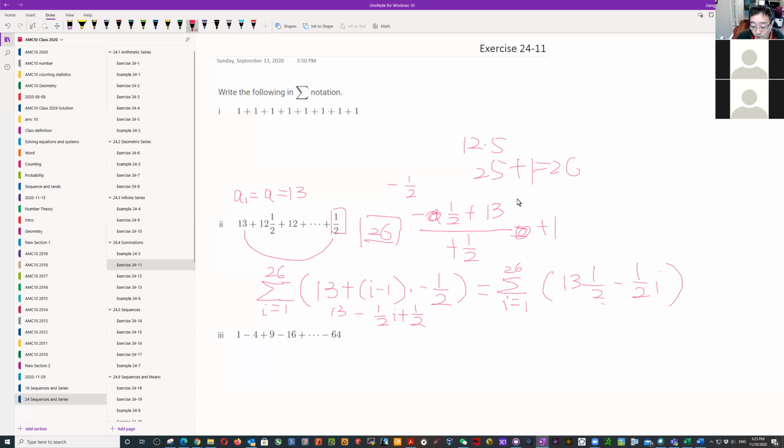And sometimes you can even extract the 1/2 out to the outside. For example, you can do certain conversions, but those are pretty much equivalent and don't add much value. If you extract 1/2 out, you have to write this as an improper fraction, which is 27 over 2. So basically, that's going to be 27 minus i. That's the way that you can write it. Okay, so that's the summation.